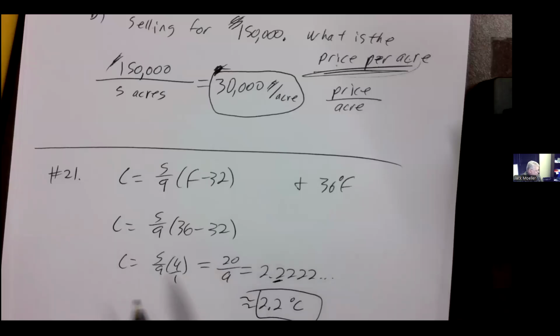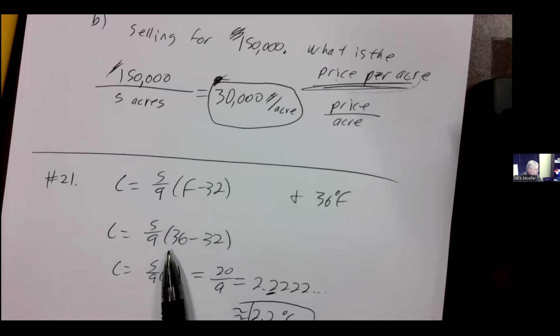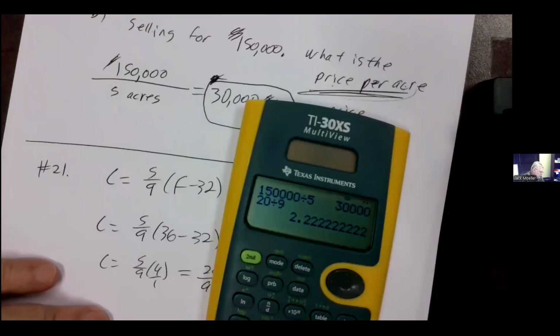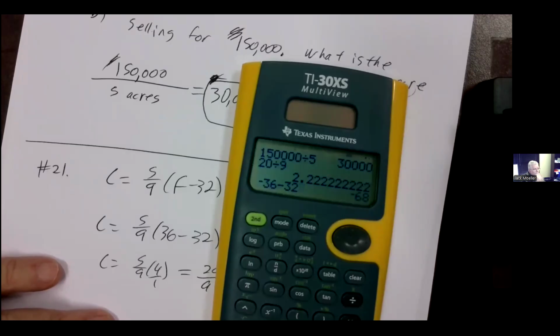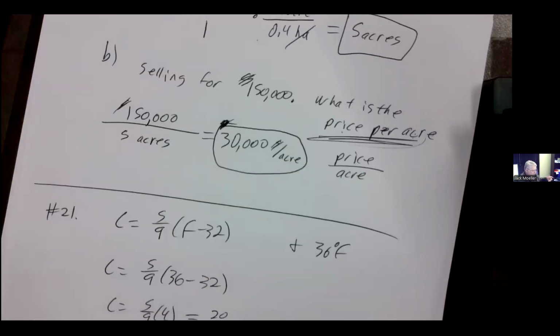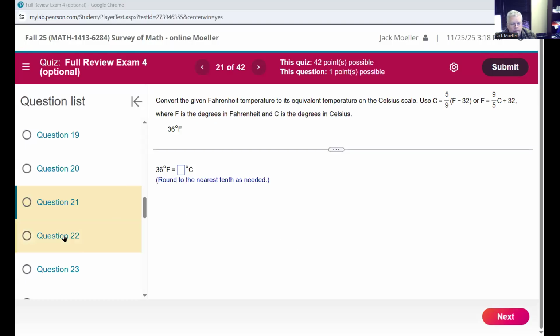The only other way I could make this a little bit harder is if I gave you a negative temperature. If it was negative 36, then you just have to make sure that negative 36 minus 32 is negative 68. When in doubt, do it on your calculator. That's what they're there for. So yes, we could have negative answers if we get cold. That's temperature. I feel like I've already done more than enough examples of this. Just be aware that they're there.